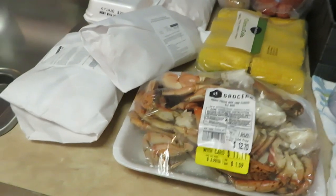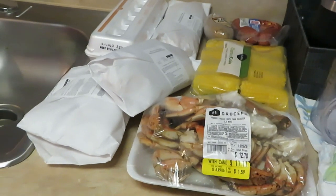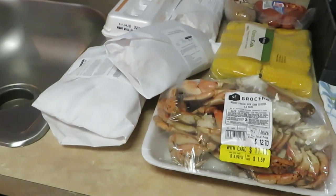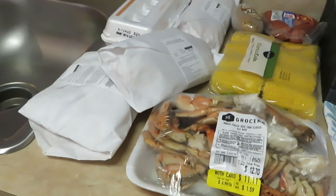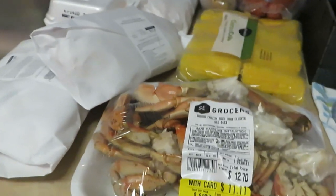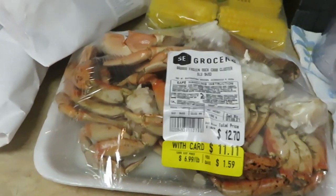Hey guys, it is Arickamisha and I am getting ready to start prepping my seafood boil, roast, whatever you want to call it. I'm going to do just a little seafood basket today. It is Saturday, and I'm doing it this afternoon. So I'm prepping it now so I can go ahead and get it cooked. So let's see what we have in our seafood boil, whatever you want to call it.